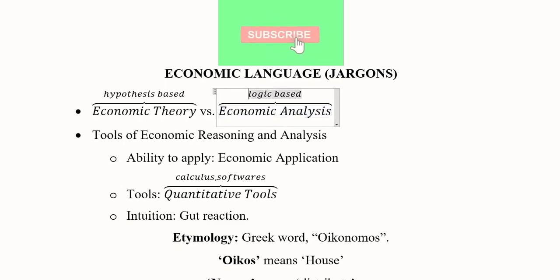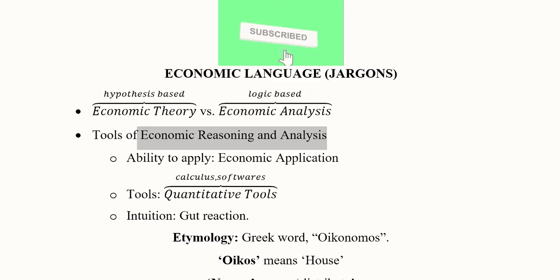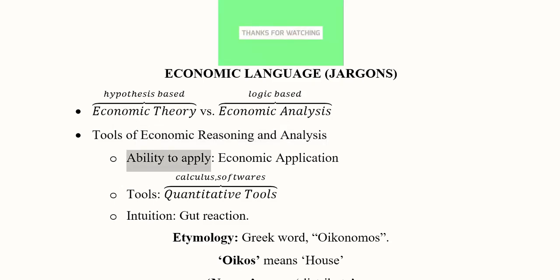So it is more on the side of the logic. And in this process, we will resort to quantitative tools and graphical tools as well. So there is a slight difference, to say the least, between the two things. We are focused upon the economic analysis side of the things. And economic reasoning and analysis is something very much intertwined. We use a few steps in this, and these steps are basically some features.